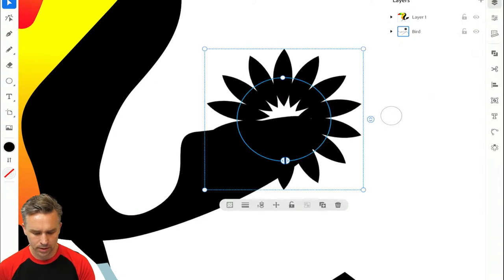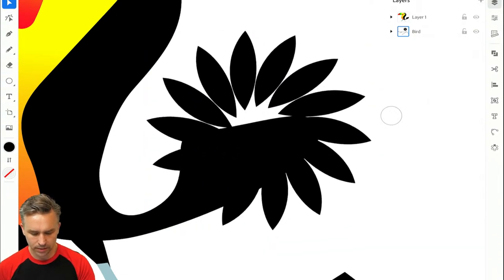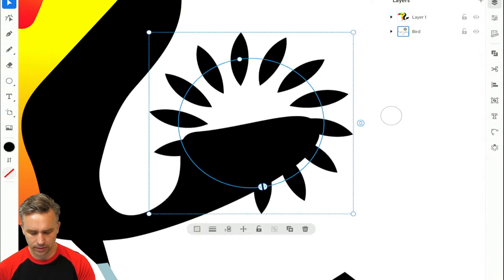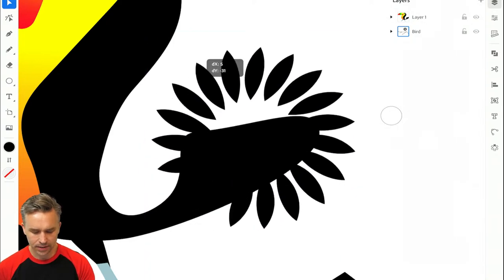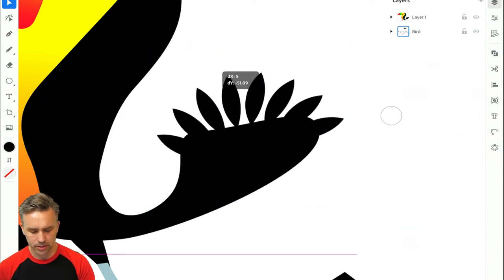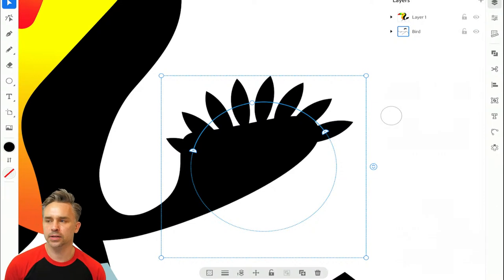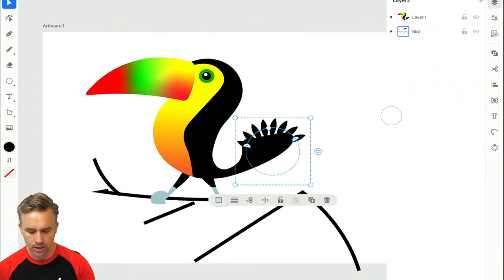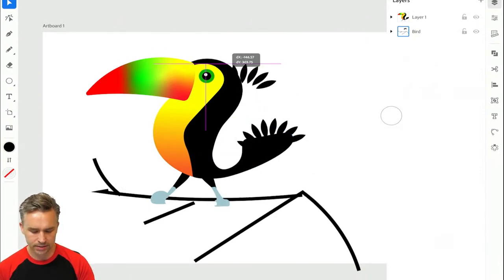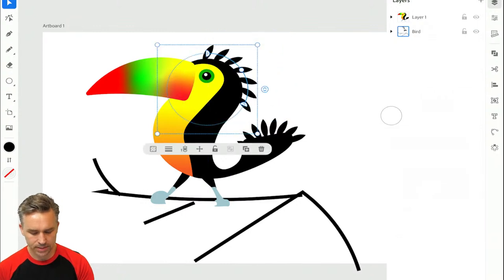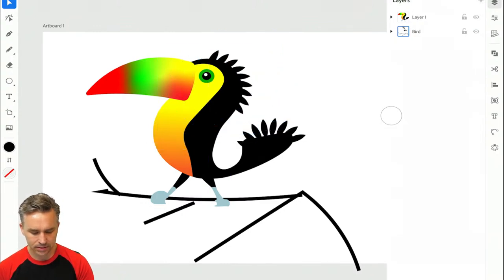We'll move it right over here. We'll make it a little bit larger, right? There we go, make this larger, giving it more feathers like that. And then we can also cut it off, so it's only gonna have feathers on the top portion and do something kind of like that. Okay, so that's just a quick example of using the radial repeat in this particular scenario. I'd probably do the same thing, duplicating that. Let's move that up here and have some fun with giving him, or her, a cool feathers on the top of its head, kind of like that is what I'm thinking.